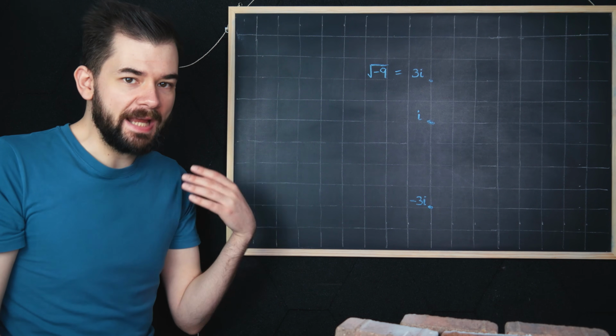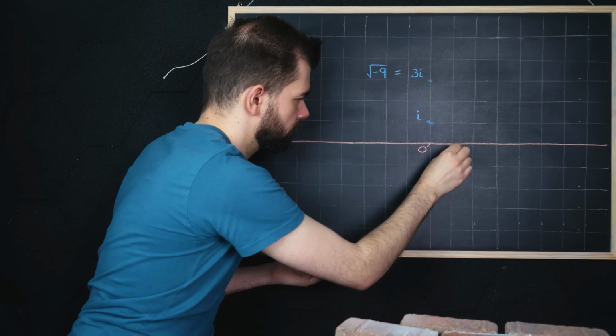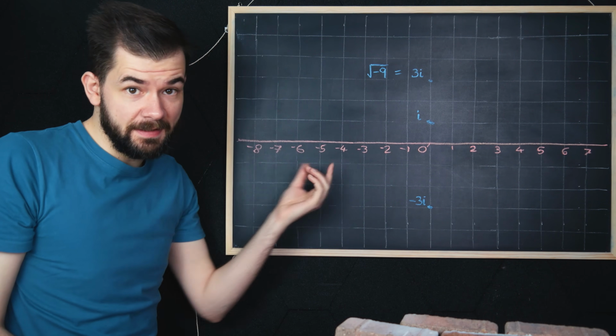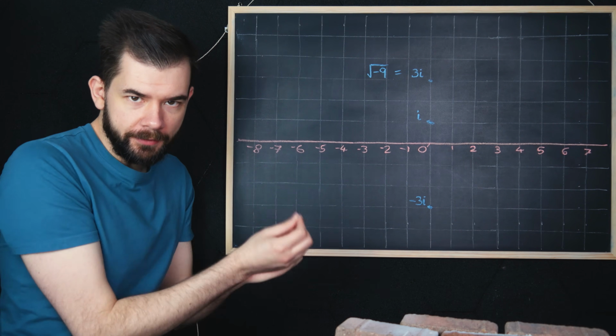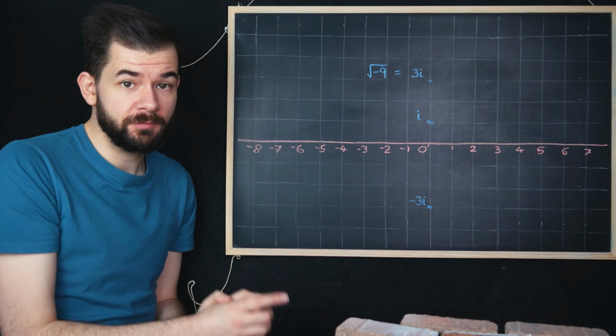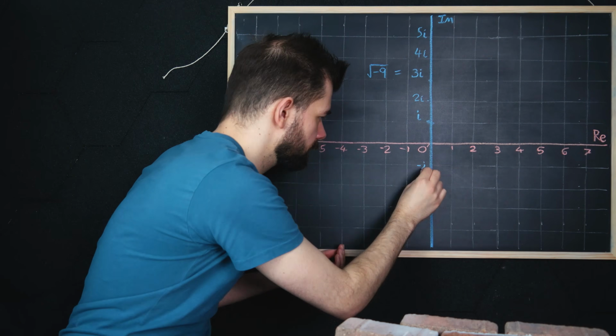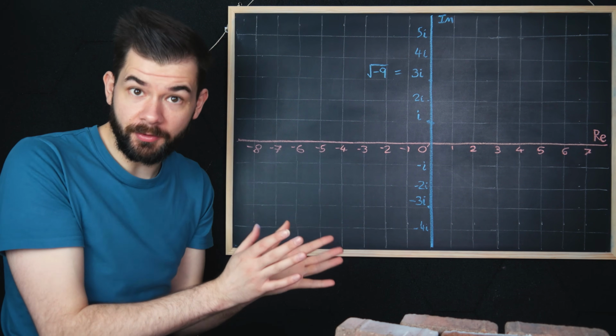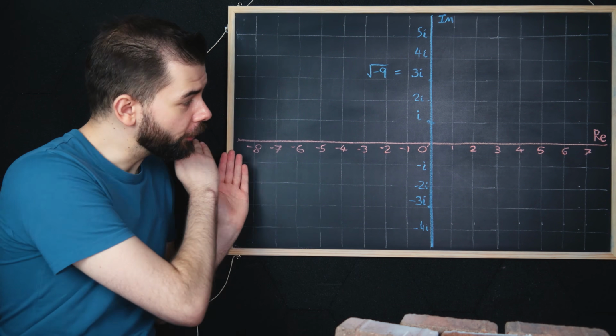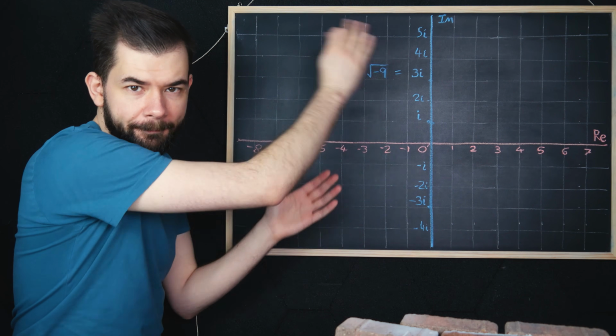Most of us visualize a number line with all of the numbers we know and love. Positive, negative, zero, rational and irrational. These are what we call the real numbers. Perpendicular to this, we have the imaginary axis. Positive amounts of i, negative amounts of i, rational and irrational amounts of i, and so on. Numbers now no longer fit on a line, but in a plane.